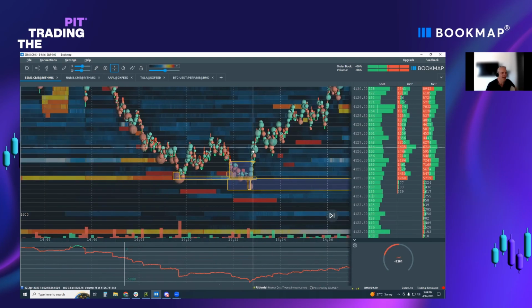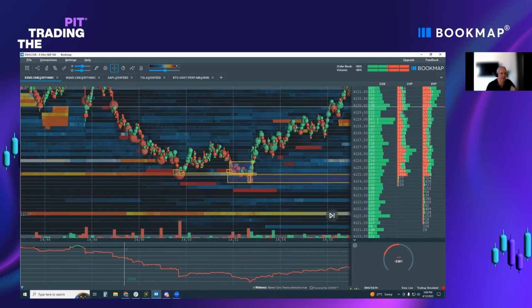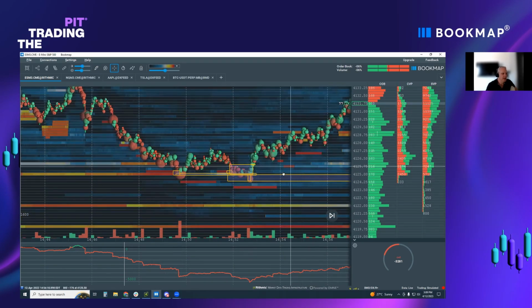Now these would be trapped sellers in here, and there'll be buyers up above as they get squeezed to the upside here. So anyway, there's some divergence there. Good example of the opposite of what we're looking for. But we don't see a lot of buyers until we see them move it here and break above on big green dots like we talked about. We'd be looking for that in here.